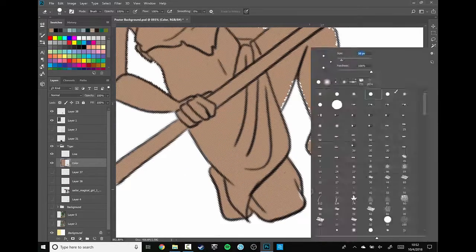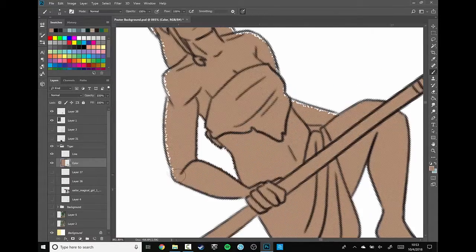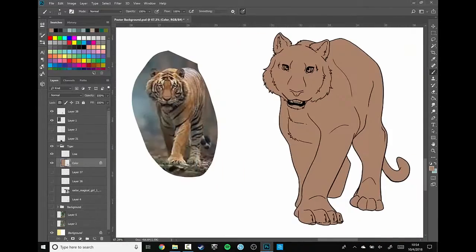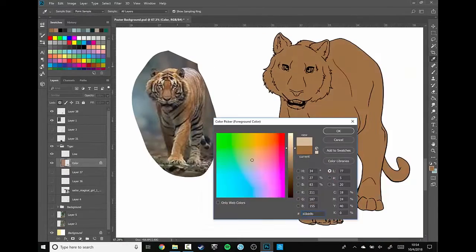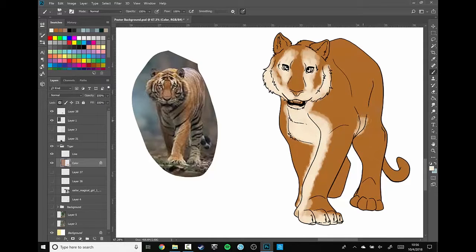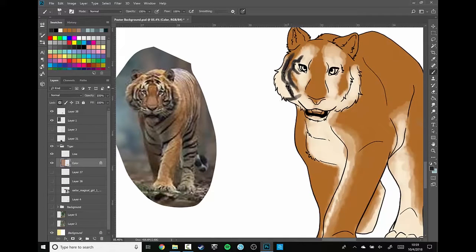Whenever I do colors, I do it all on one layer, so I section out the areas I want colored, make that layer to where you can't color out of it, and then go ham on colors. So here you can see that I'm painting in the various fur tones of the tiger to make it look more natural and more like fur, even though it is a heavy lined piece. I like the general look that comes out of this. So you see that I do the light pieces, and then I go in and paint in the stripes and go back over with the light to make them more cohesive with the actual piece.